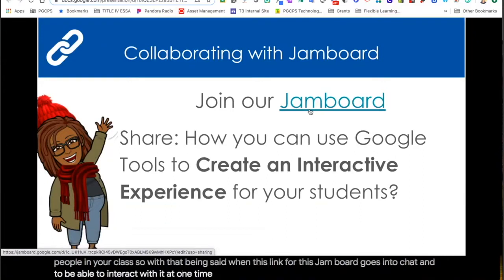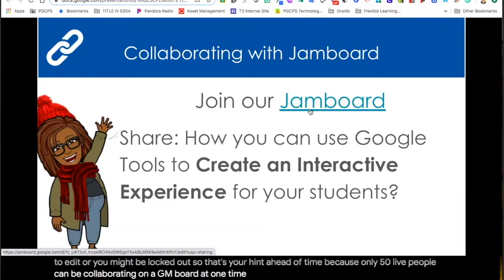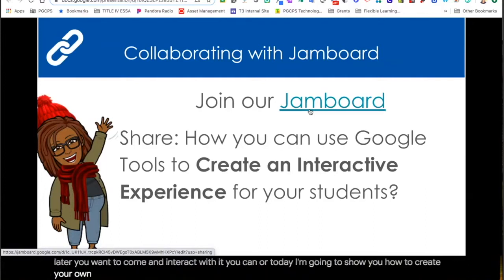You will get a message that says you're not able to edit, or you might be locked out. That's your hint ahead of time, because only 50 live people can be collaborating on a Jamboard at one time. However, the link will be active, so if at some point later you want to come and interact with it, you can.